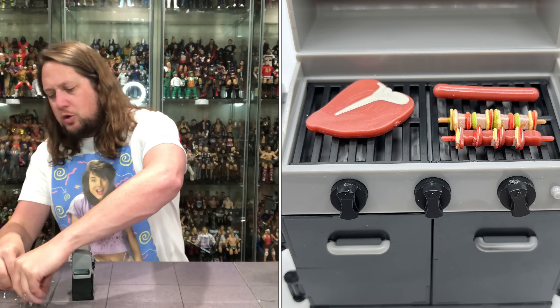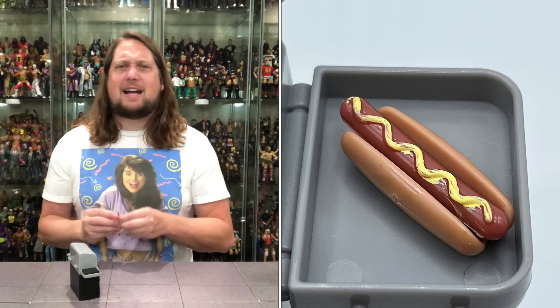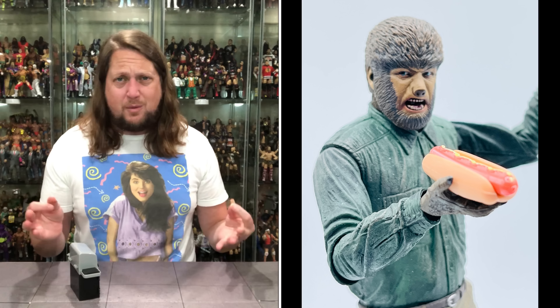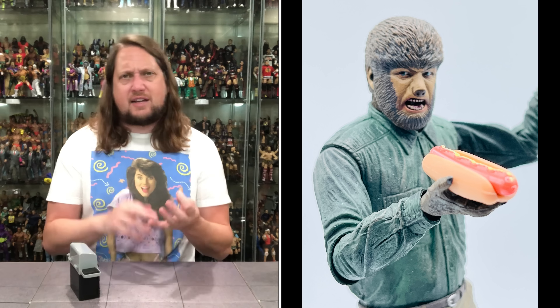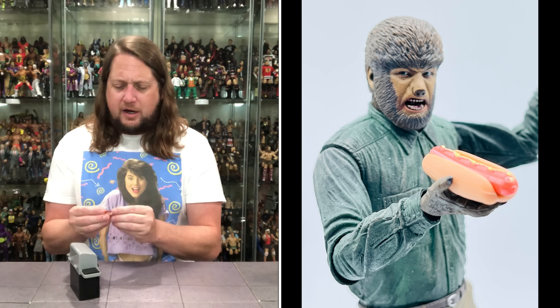We finish it off with two hot dogs. Everybody loves a hot dog — not me. When I was a little kid I used to like hot dogs, but I've grown out of it. My kids love a hot dog; me, not so much. Give me a brat on the grill. It's weird how your tastes change — when I was a kid I loved pork chops and shredded pork, but nowadays I go straight for the Texas brisket or the burnt ends. If you've never had burnt ends, what are you doing with your life?